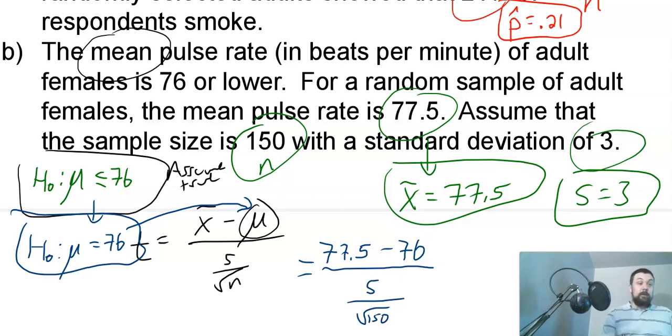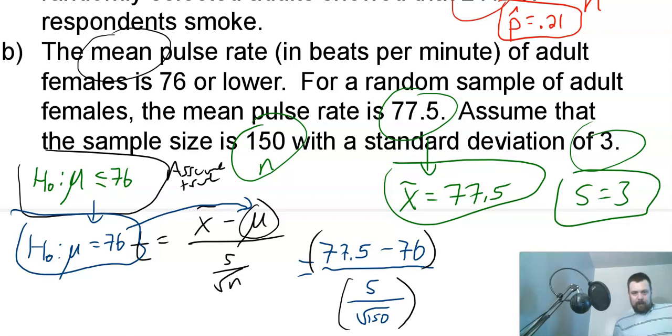Now, when you go to plug this into your calculator, you have to use parentheses again. On paper, it's fine to write like this, but in your calculator, when it's all going to end up on one line, we have to make sure we're careful with the order of operations. So parentheses are needed to show this is the numerator, this is the denominator. So we have to actually put parentheses around the numerator and the denominator this time for the calculator to do the calculation correctly. So 77.5 minus 76, parentheses around that.